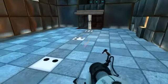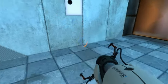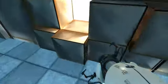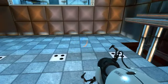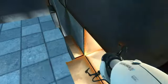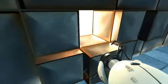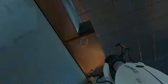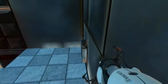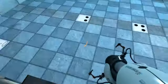Let's see here. 1, 2, 3, and 4. Not sure what the one is. My guess is that you have to fling up somehow, or that you can. For some reason I crouched. Oh, that's why. Oh, interesting. Could you just grab those blocks? No, I'm crouching, I'm not pressing the button. So what if I go up here? That's better.